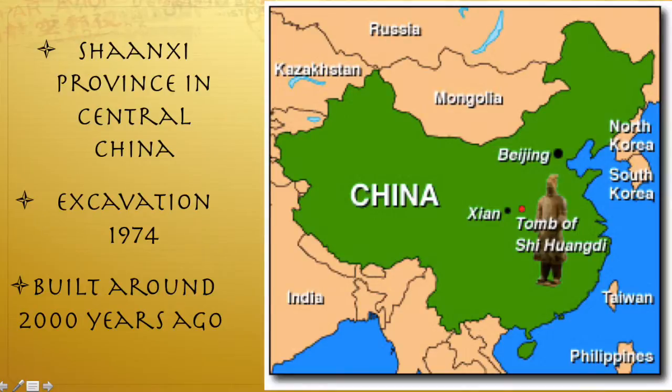The Terracotta Army tomb was found in what is now the Shanxi province in central China. It was found by some farmers who were digging for a well near what is now Xi'an, China in 1974. They started excavating a couple months later. The Terracotta Army was built around 2,000 years ago, when the known-to-be first emperor of China reigned. He was the first to unify the warring states.